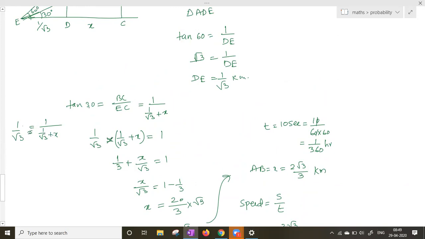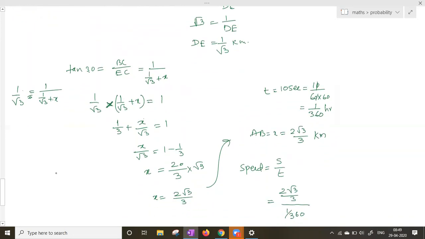That is what I have done. This full part, instead of simplifying this, I have taken the full part this side and then multiplied both of them. So 1 by root 3 into 1 by root 3 is 1 by 3, plus x into 1 by root 3, that is x by root 3. Okay, ma'am. So this 1 by root 3 goes to the RHS as minus 1 by 3. Then simplifying.